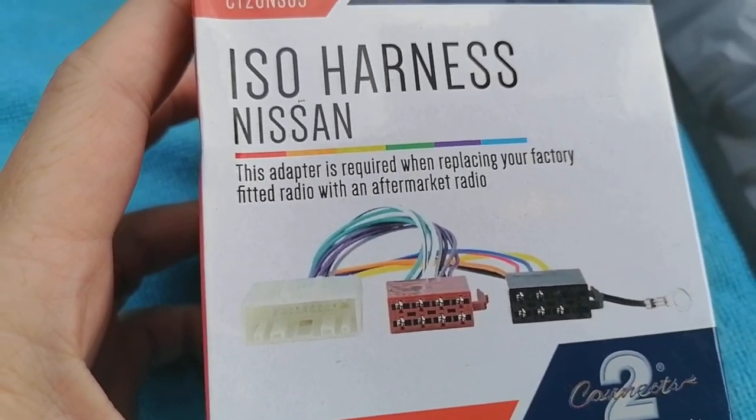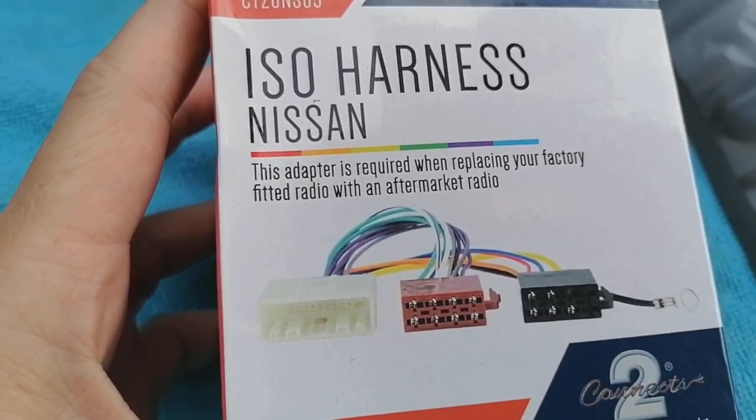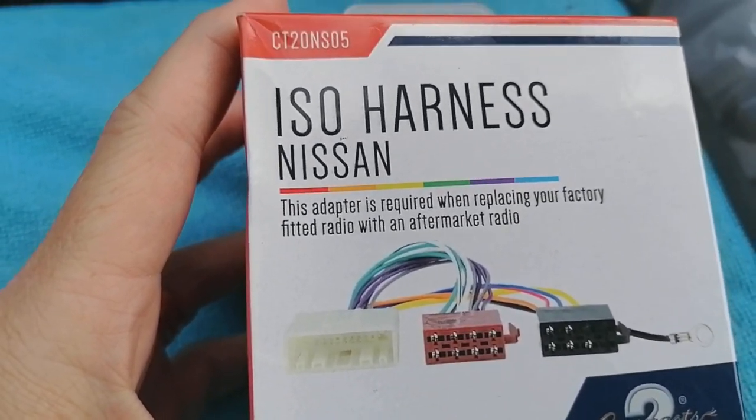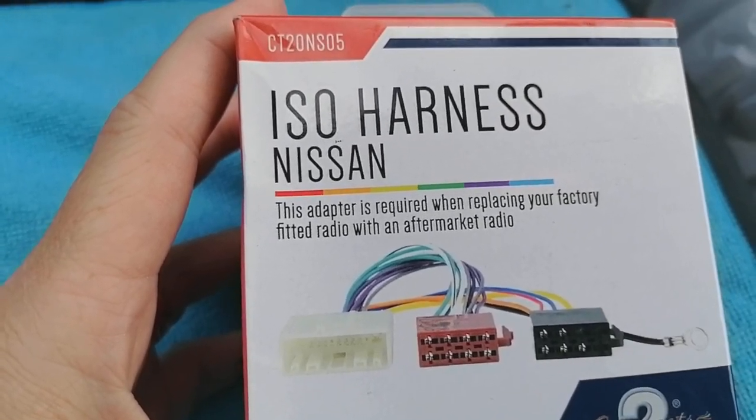If you need a steering wheel connector adapter, you're going to have to contact your retailer or online distributor that you're going to go with, because there's numerous different options for this vehicle depending on your steering wheel configuration and year.